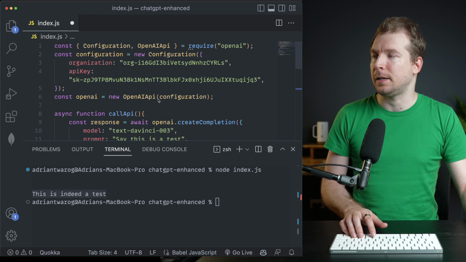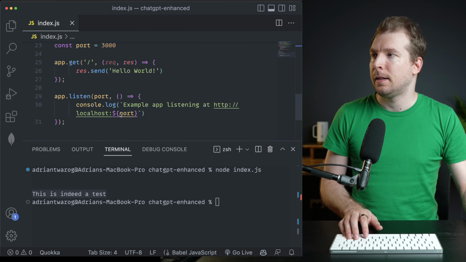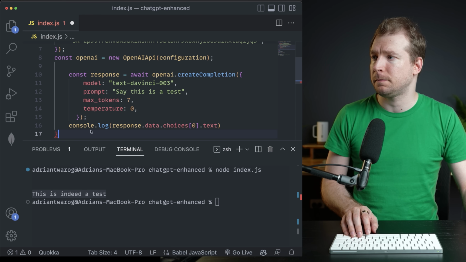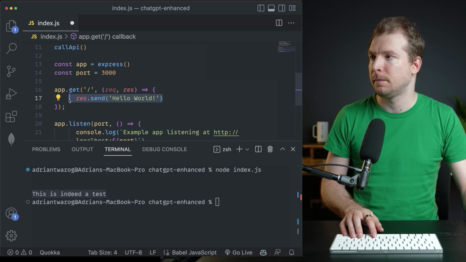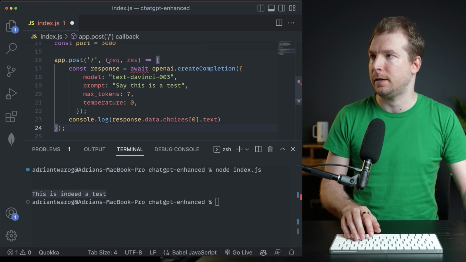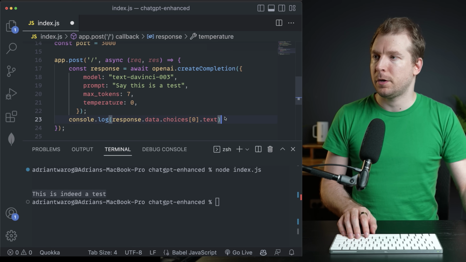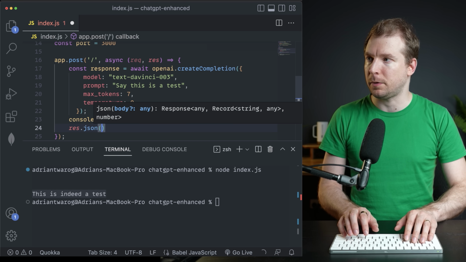So I'm going to move this import for Express here at the very top. Then I'm going to move this function here, get rid of the function, and just paste it into the GET request. I'm going to change the GET request to a POST request here, and I'm also going to make sure that it's async. Then I'm going to have a response that will be a JSON response.